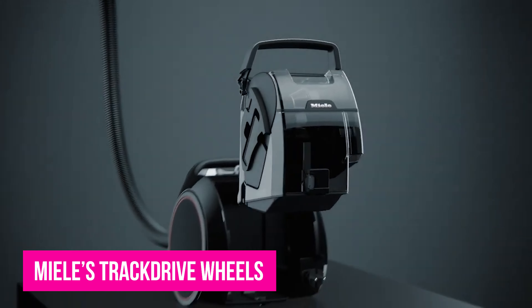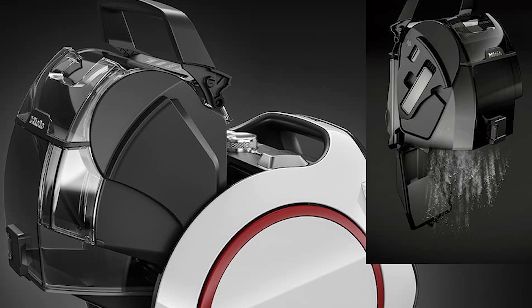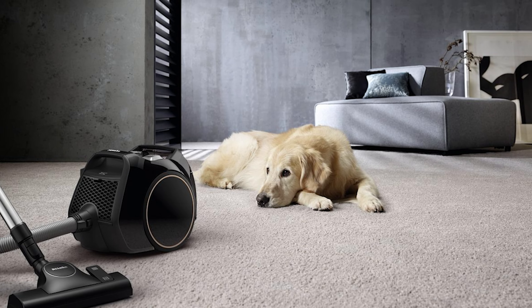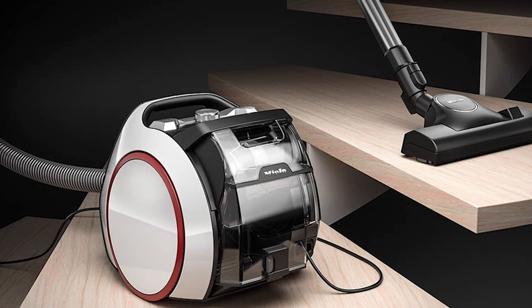With very little reconfiguring, I use the Boost CX1 to clean my floors, my curtains, my car, and even my range hood. Miele's track drive wheels make it easy to move the main body of the vacuum on a variety of floor types, and the telescoping wand means anyone can choose a comfortable height for floor cleaning. The crevice attachment can be used with the hose and wand, or just the hose to get behind appliances and reach the deepest corners of the kitchen, while a soft bristle dust brush is perfect for cleaning vents and other surfaces. The cord can be retracted with the push of a button, and the Boost CX1 stores compactly too.